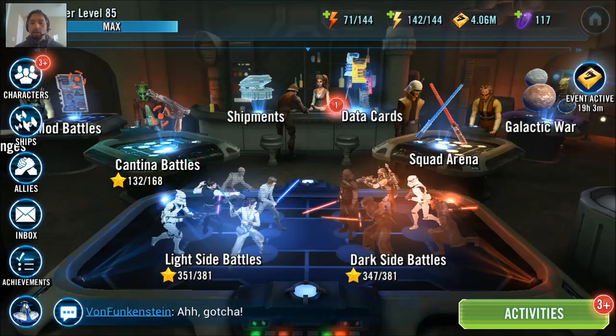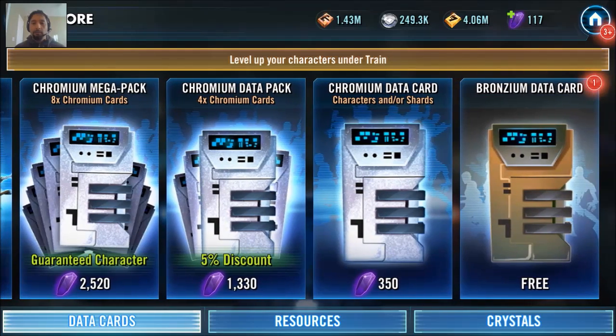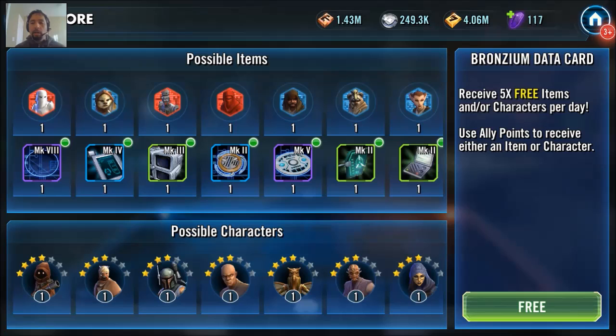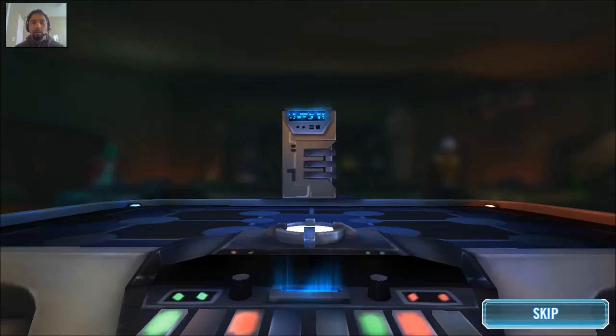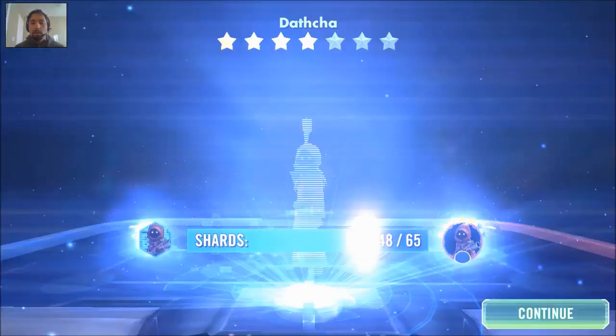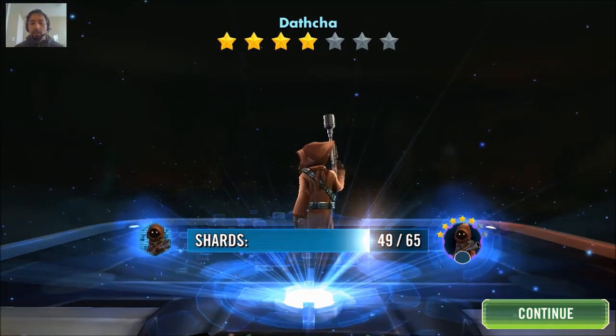Let's see if that pack's there. There was something about when you get to a certain tier you unlock a pack. I don't know what's going on. How do people get Krennic already? I'll figure it out maybe. Let's see what I get though here. Probably an Ewok Scout shard. Oh, I got me a Dacha shard. That's pretty badass.